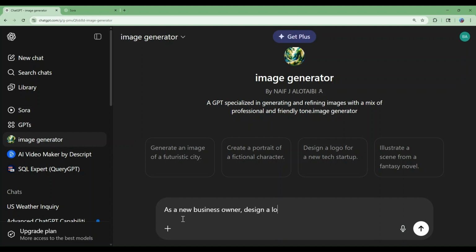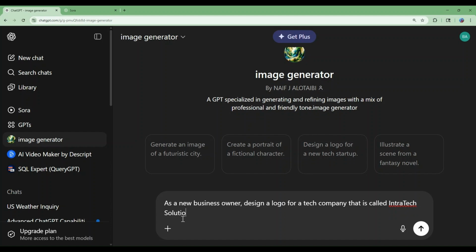Design a logo for a tech company called Intratech Solutions that is focused on artificial intelligence.